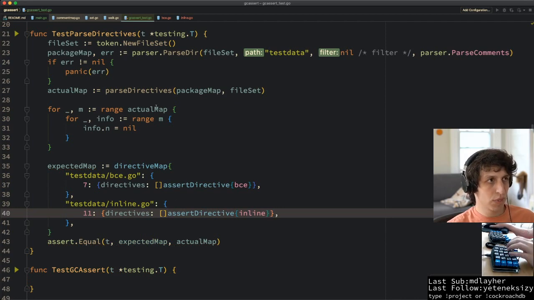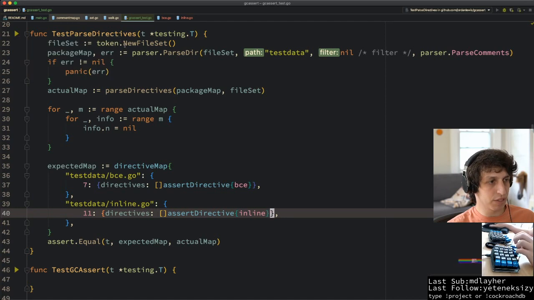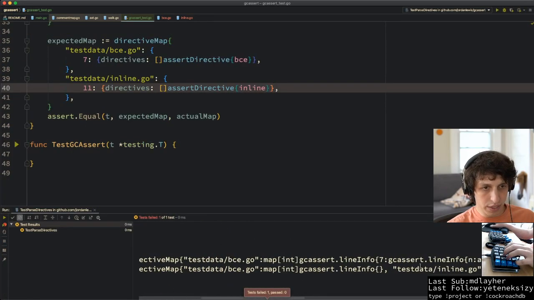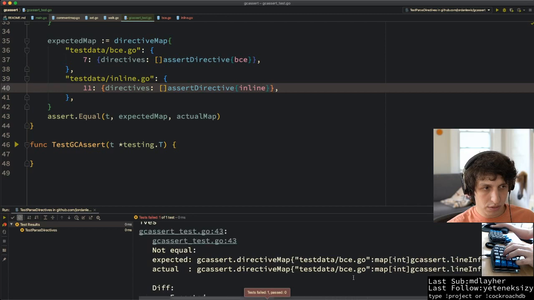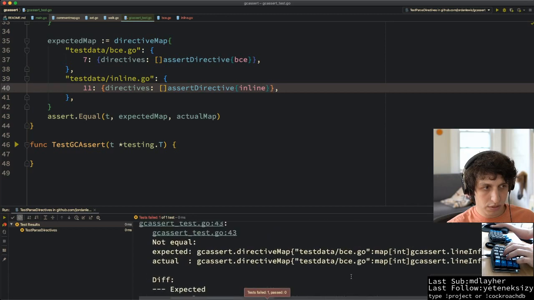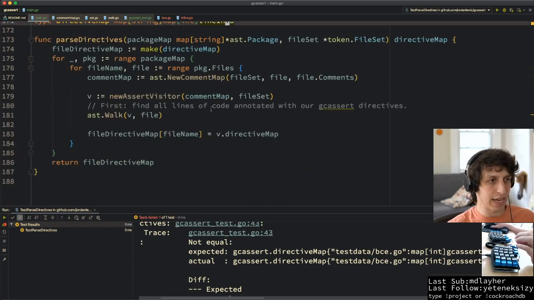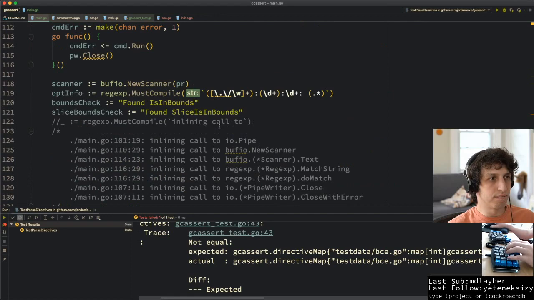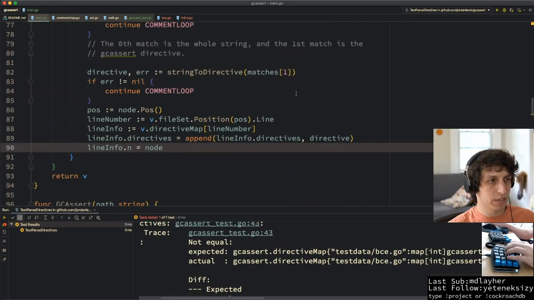Cool. So I think this is probably going to fail because I've changed some of these files, but let's just rerun just in case. All right, so the issue. So something went drastically wrong. Oh, I think I know what it is. I forgot to assign the map back to its slot, essentially. Which was over here.